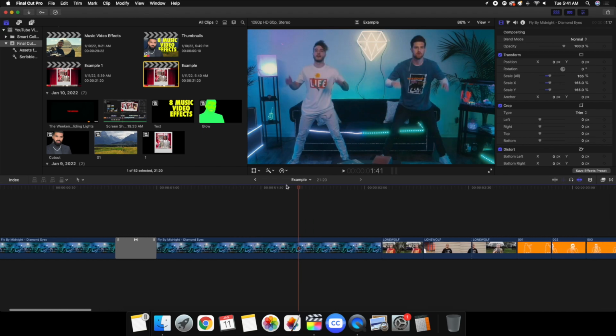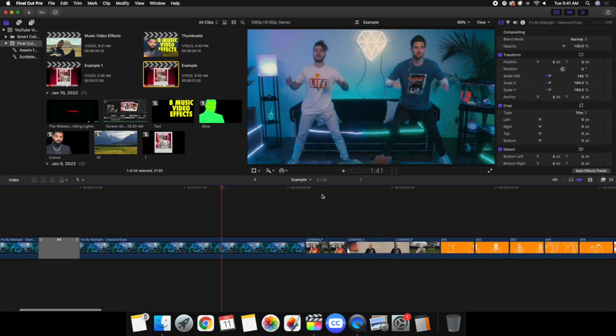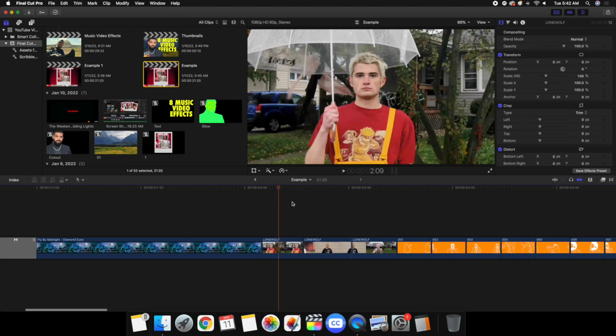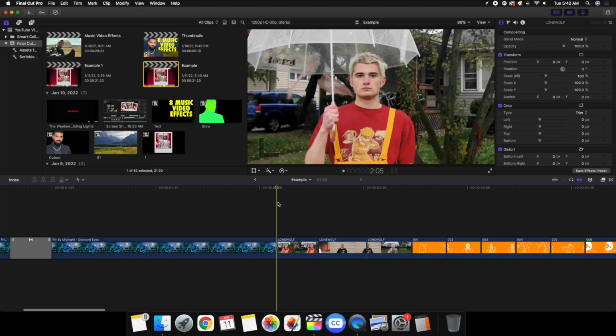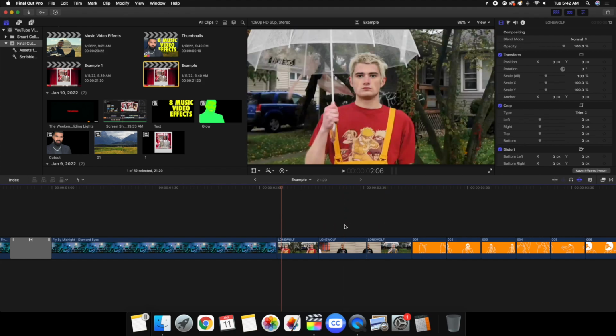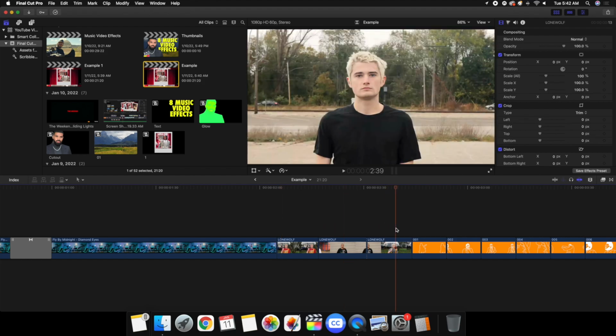Next one I'll go over is this really cool match cut right here. Now unfortunately, like 98% of it is how you shoot the video, and it doesn't really have to do much with editing, but I'll go over one little tip. Basically, a match cut is you're matching the action of something. So this could be an object, a subject, a car, whatever you're trying to match. In this case, basically just matching the subject right here. So the subject stays in the same place while the background changes.